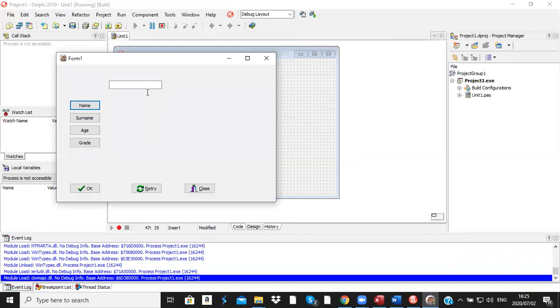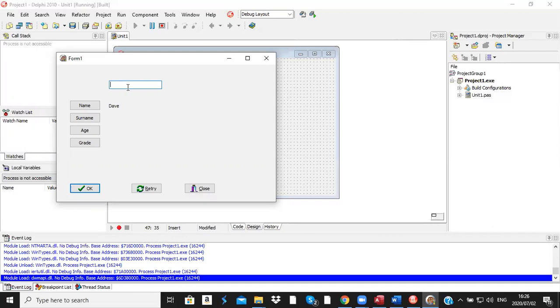Let's put our name again. Dave is the name. And then you see, when I press this one, it doesn't do anything. When I press this one, it doesn't do anything. So what is Dave's name?